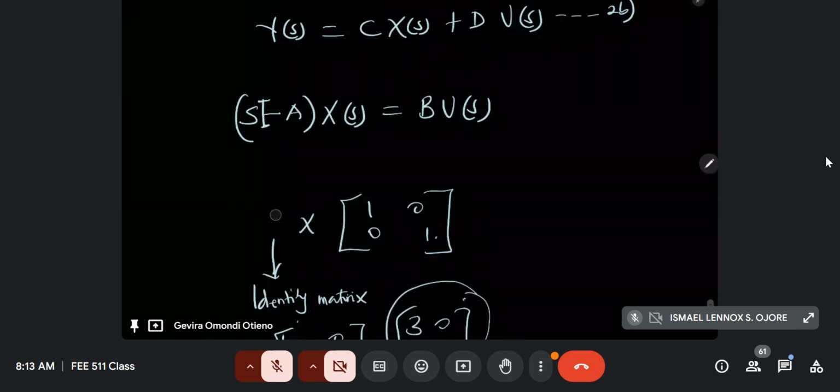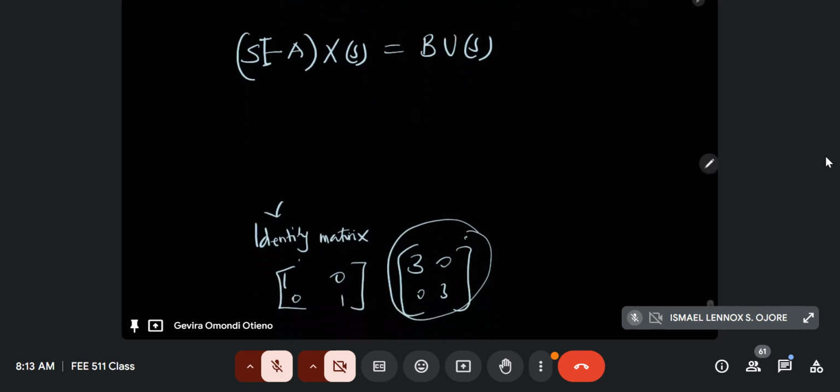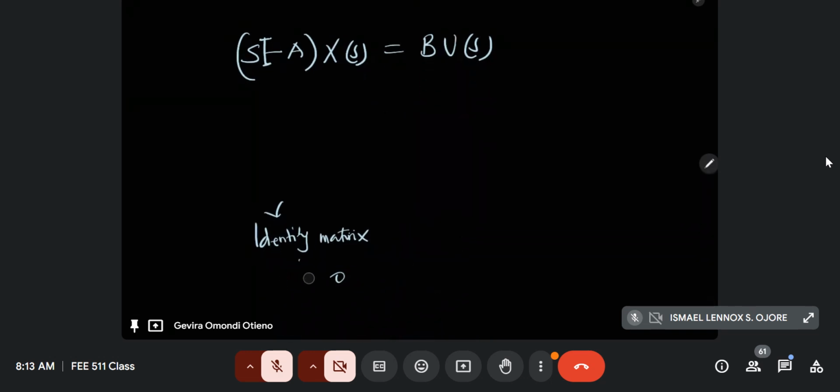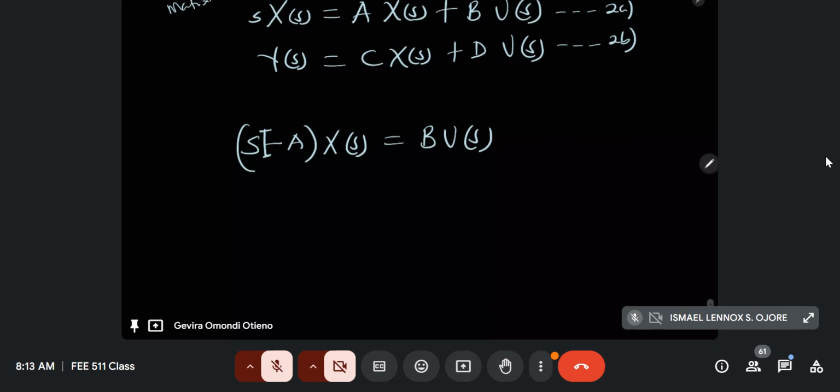So let me wrap this up. Remember, to manipulate matrices, you cannot just multiply them with scalar quantities like that. You have to make them into a matrix, and the only way to do that is to multiply them with an identity matrix. So our clean equation here, I might not have written it properly, is now sI minus A. So now this is actually a matrix. sI is now a matrix and A is a matrix, because now you can subtract them easily.